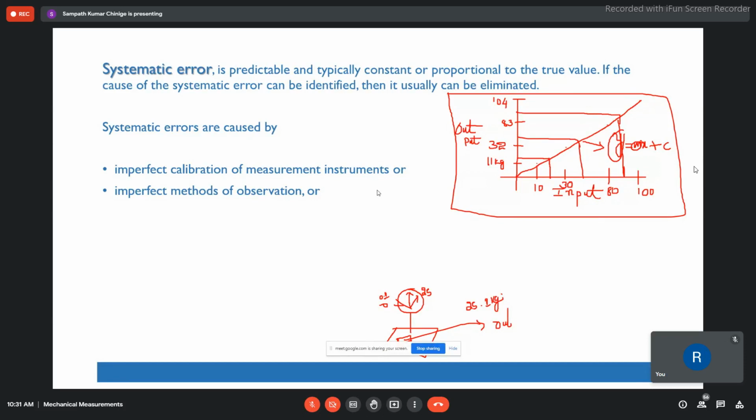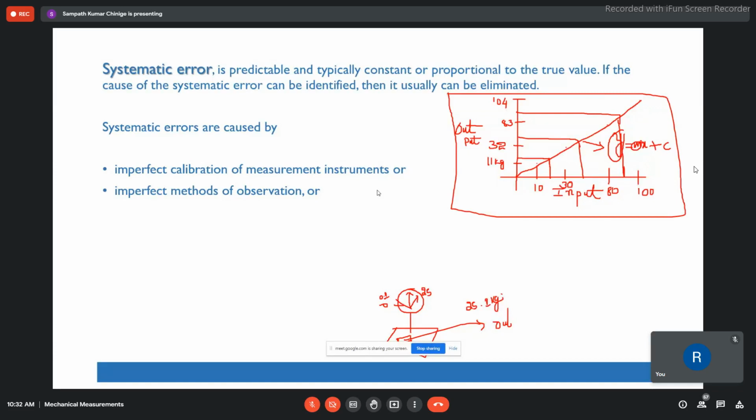second reading also. Suppose a needle is vibrating over a range, for a first input, say 1 to 1.5. Then obviously you will take the average, 1.25. And if for the second input it is vibrating over 2 to 2.5, you should always take the average, 2.25. You cannot say it is close to 2.4, so I will take 2.4. The principle based on which you take the measurement has to be consistent. That is the meaning of imperfect method of observation.